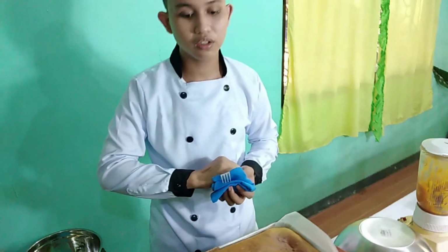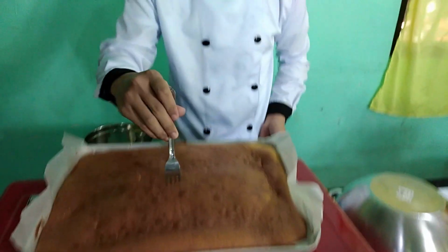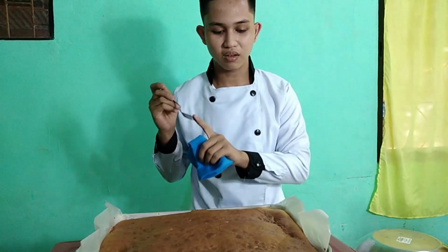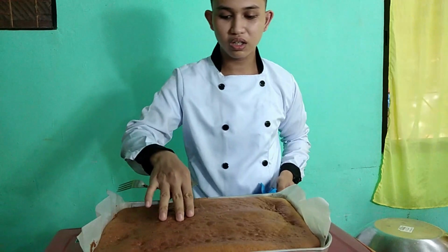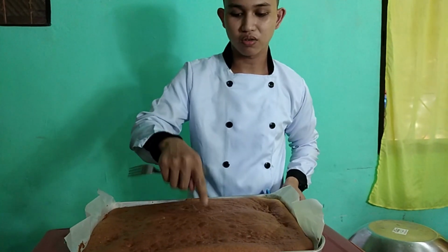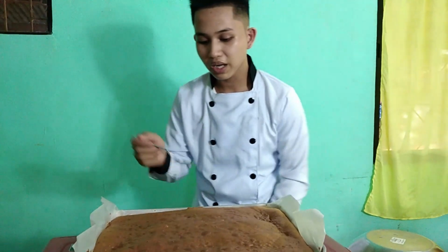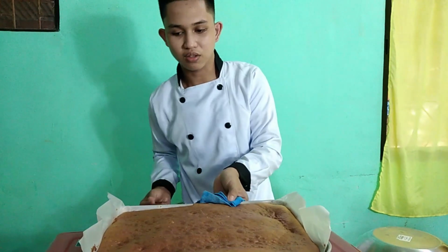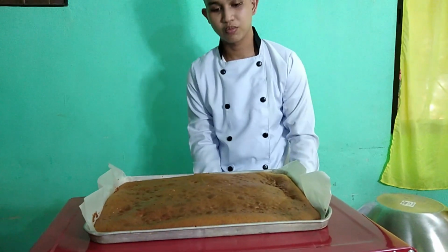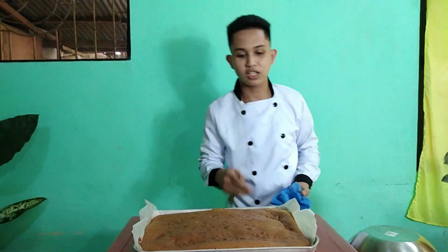Or another way nga mahibala na itong cake is tusuko na siya. So, pag tusok niyo po, kung wala na yung pilit, or wala na yung sabit din ng mga butter is okay na siya. Or by kung mabounce siya, so by touching, so kung mabounce siya, meaning luto na siya. Or by figuring the smell, so sa gawas niyang smell, so luto na siya. So ato na siyang paabutan nga mubugnaw before ato na siyang i-serve.